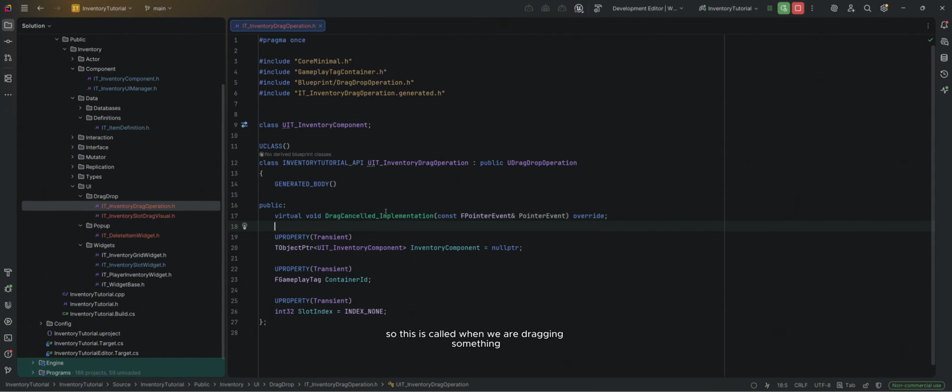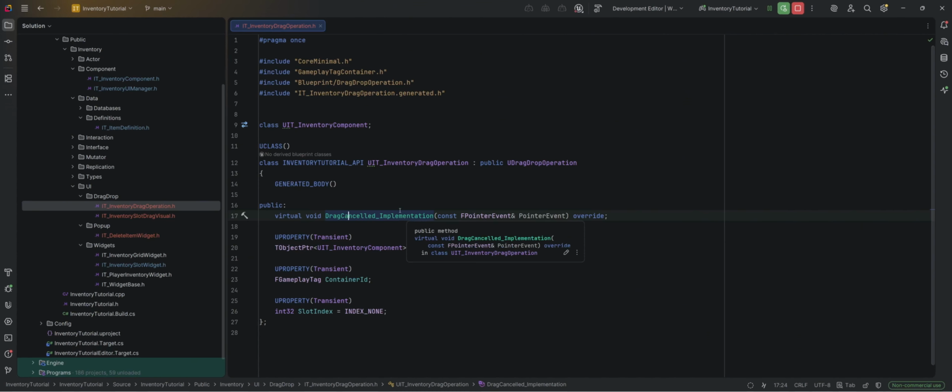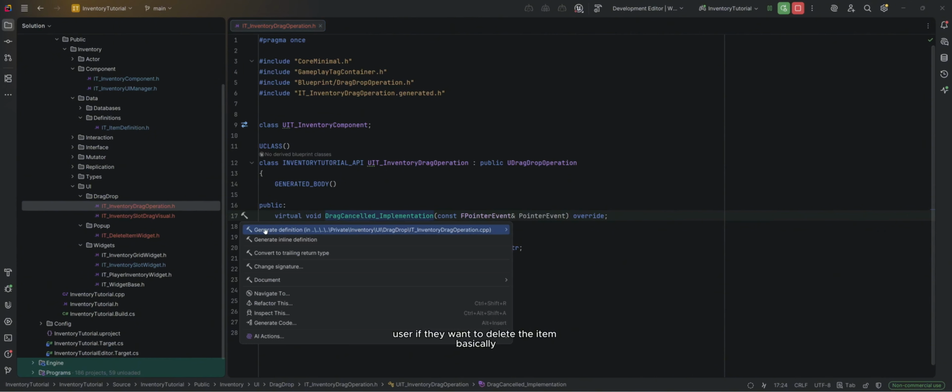There we go. So this is called when we are dragging something and we release the drag button, so we are cancelling the drag operation. This is when we want to call the delete stuff. So if we are dragging an item and we release it on top of nothing, we want to ask the user if they want to delete the item, basically.